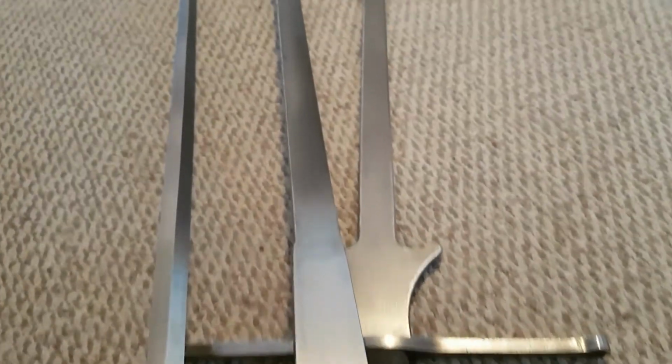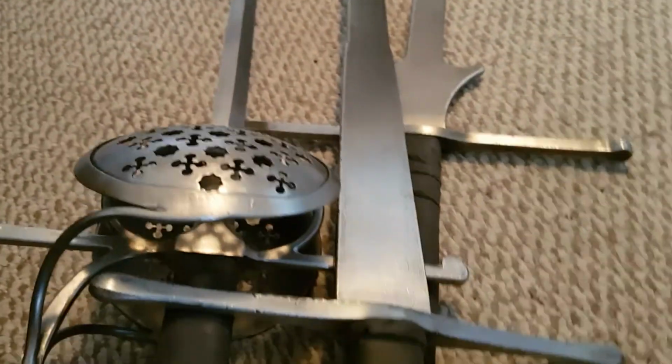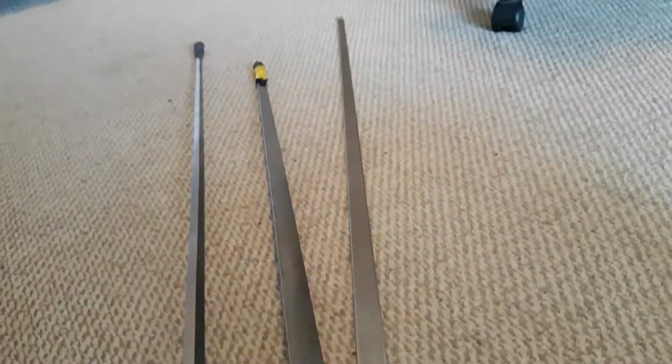Alright, here we are. There's all three swords. A little bit shinier than they were. By no means are they buffed or polished, but that is just futile for a training sword, especially when they're all about to get used very, very soon.